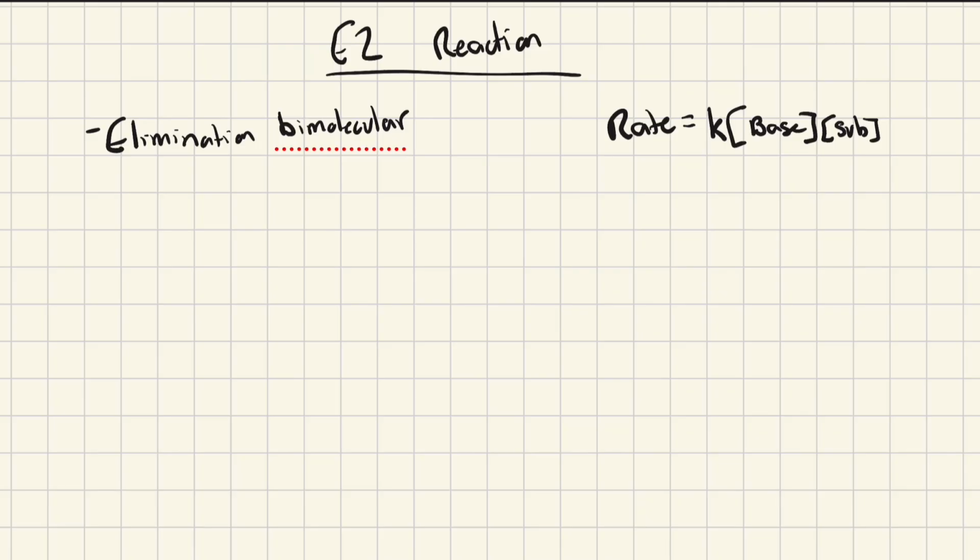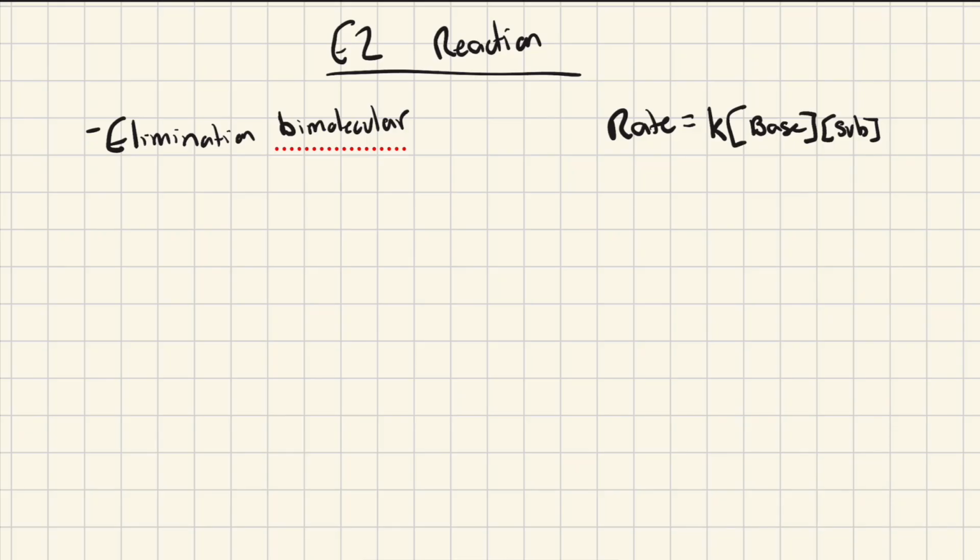If you compare it to SN1 and E1, those are unimolecular, which means that they just happen on their own, just from the substrate. Whereas E2 is similar to SN2 in that they both need our nucleophile or base and the substrate in order to proceed. E2 is a one-step reaction where a base removes a proton, and at the same time our leaving group is going to leave, and we're going to form our double bond in that one single concerted step.